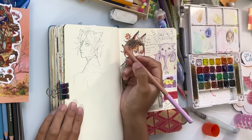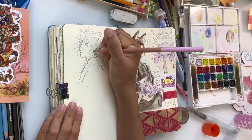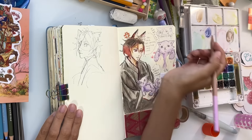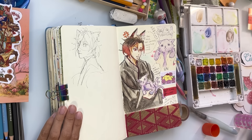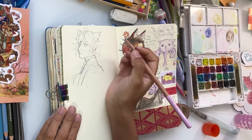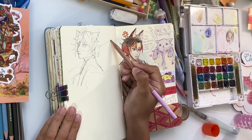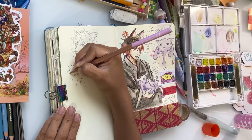For all you fellow aspiring artists, drawing from life is also good for your portfolio if you're trying to get into college, which is what I'm currently trying to do. Sorry for not making videos lately — there's life stuff going on. But in any case, it doesn't hurt to try.